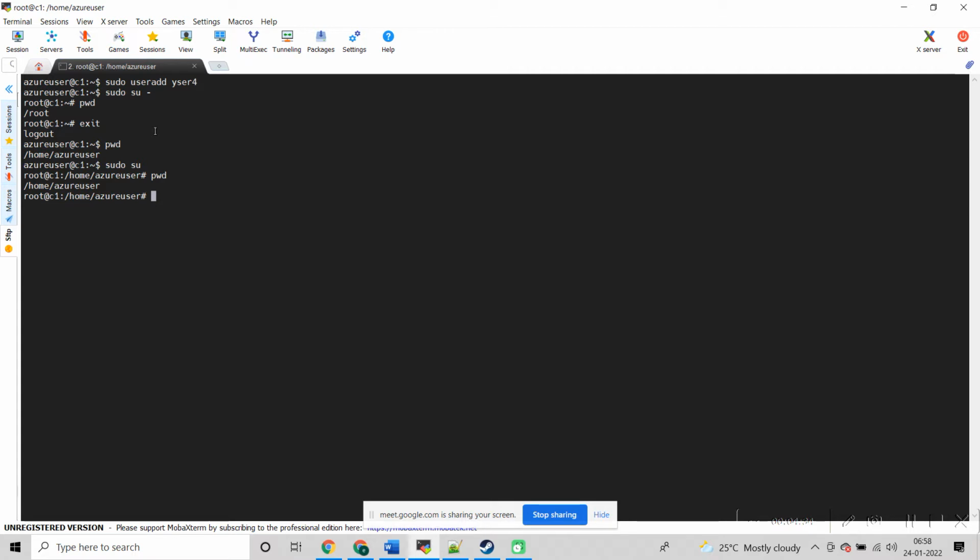And in case you want to switch to the environment of the root itself, the environment variables and the working directory of the root, in that case you need to give one hyphen, right? So there, if you see now, the present working directory is root. So that is really important.